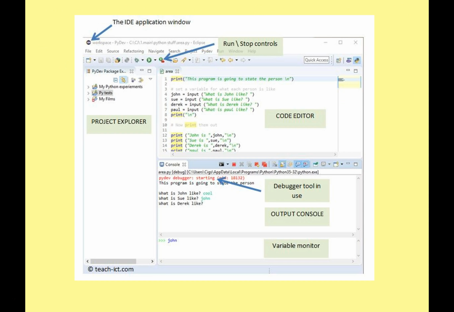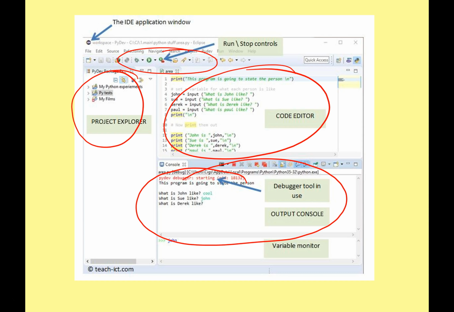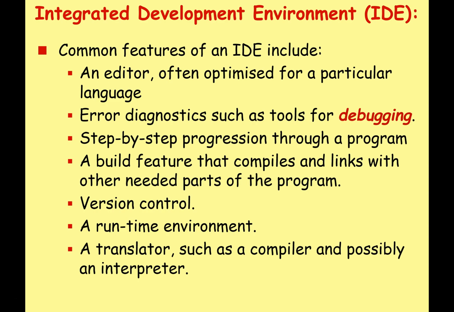So here are some of the common features you might find on a programming editor. You'll have some kind of project explorer, so you can see all the files and folders and projects. A code editor, so you can actually write the code. You can have some kind of output window, maybe with debugging facilities to try and find and spot errors. You've got all kinds of buttons and controls here. Maybe you can run part of the program, stop it, see what's happening, run the next part of the program, see what's happening. All kinds of different features that you could have in an IDE. And I'm going to go through and just explain some of these key points to you.